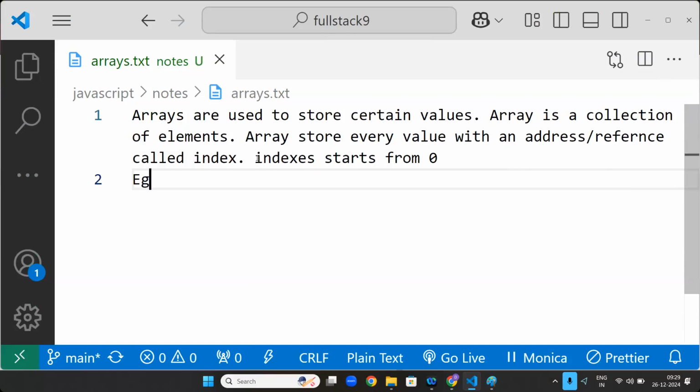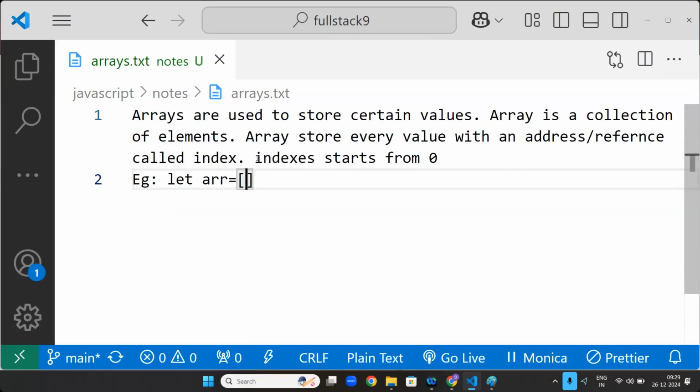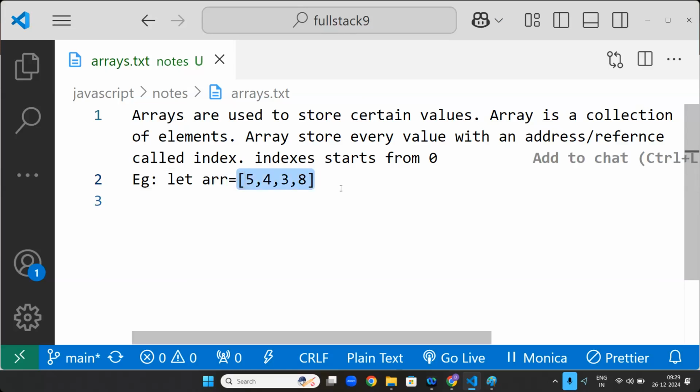For example, if ARR is equal to 5, 4, 3, 8. Arrays are always mentioned in square brackets.